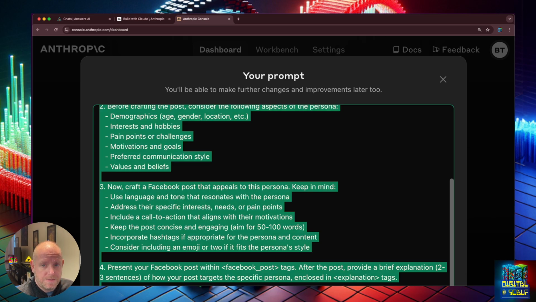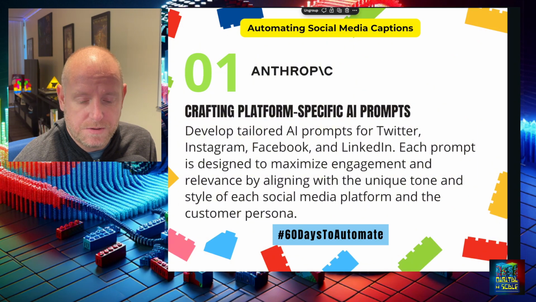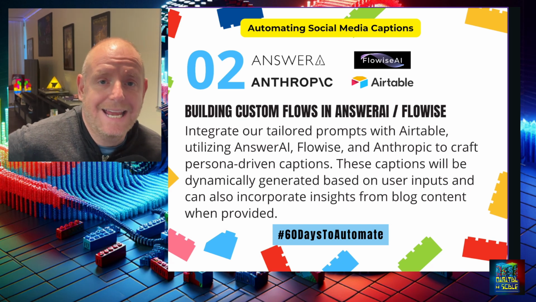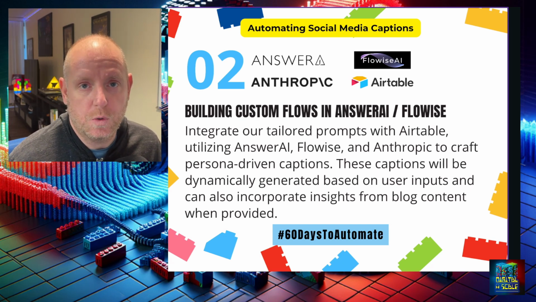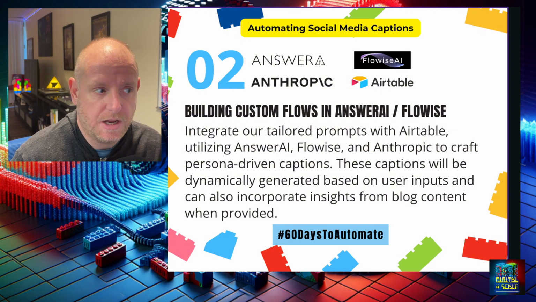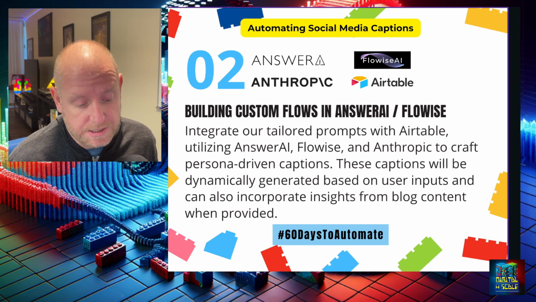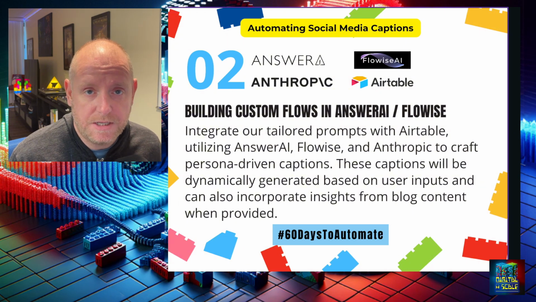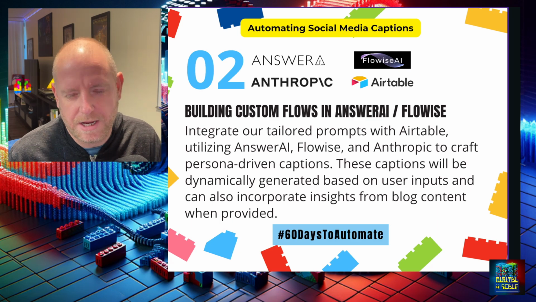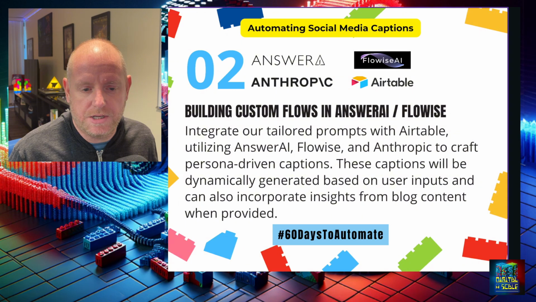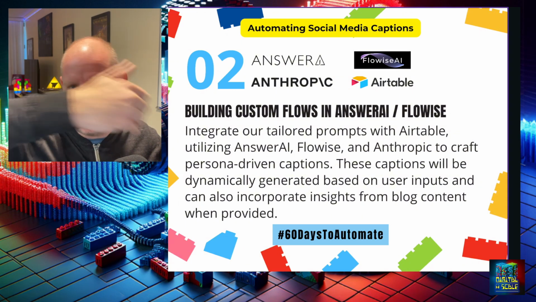And what I'm going to do, on part 2, is build a custom flow in Answer AI and Flowise. We're going to create one flow for each of these prompts. The reason being that how you talk to your audience and what content you're posting is very platform specific. We'll go over this when we talk about platform content repurposing: you don't want to just do the same thing and copy paste between the platforms.